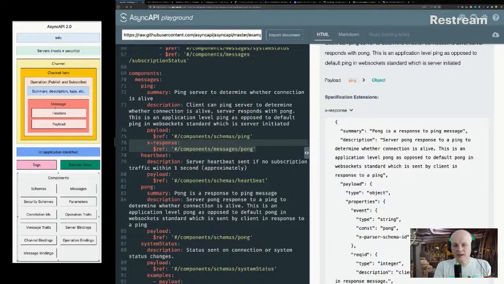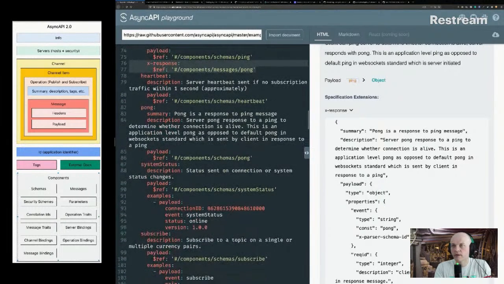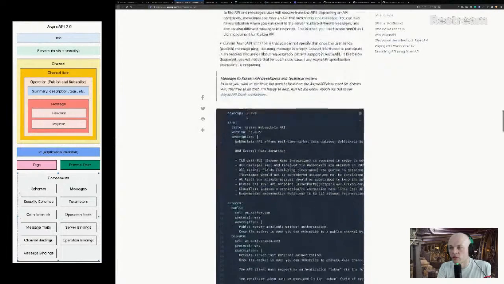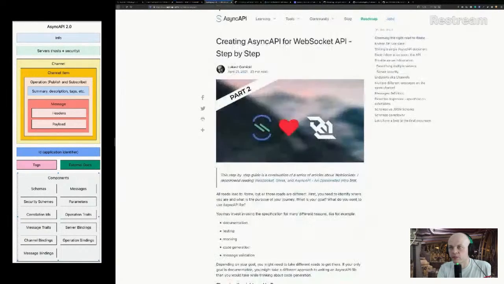Okay, so we have messages like headers not needed for WebSocket, payload. Now, in the articles about Kraken, you can find a pretty nice example. Where was it?